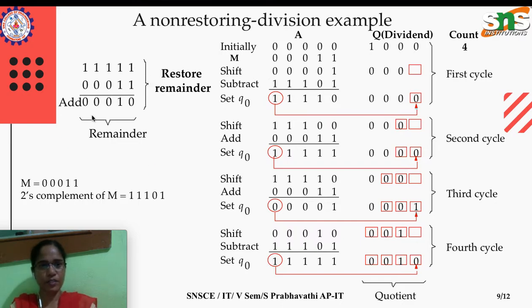And don't consider these things, we will come back later. Here, the very first step is shift and check the sign bit. This is the initial configuration. Here the sign bit is 0 in the accumulator. In the accumulator only we will be checking the sign bit, the MSB, so 0. So it means shift and subtract. So we are shifting it.